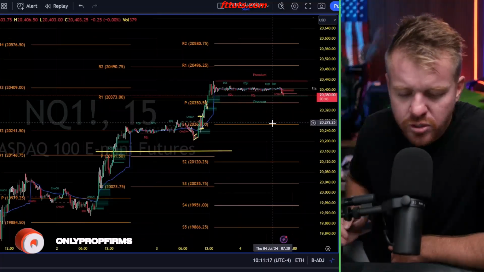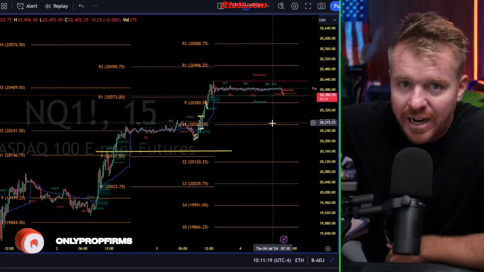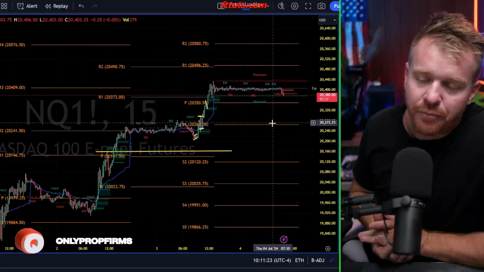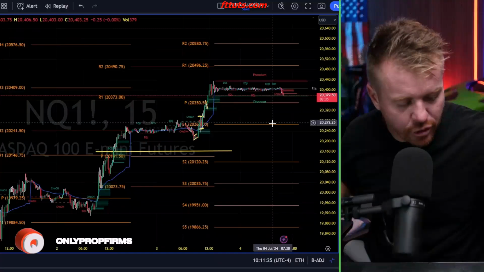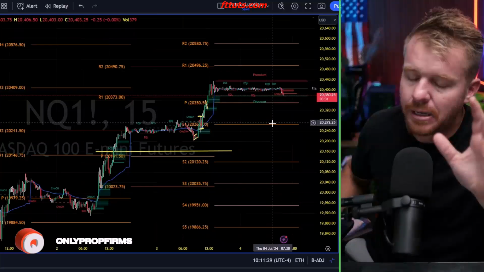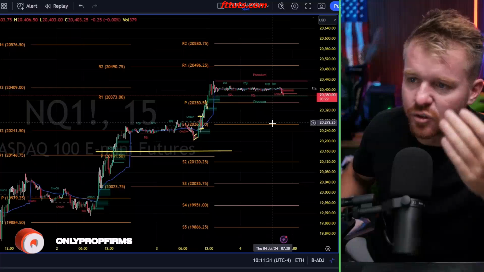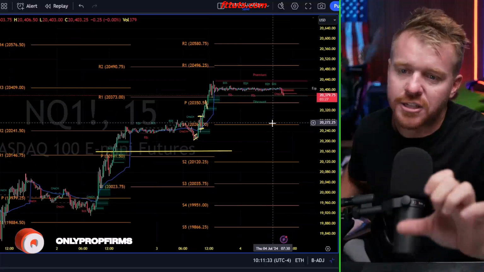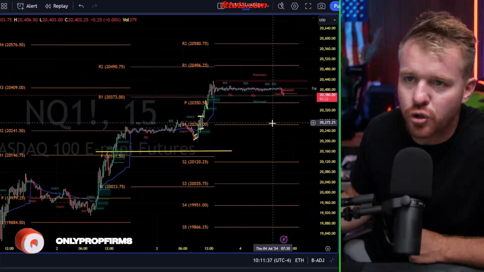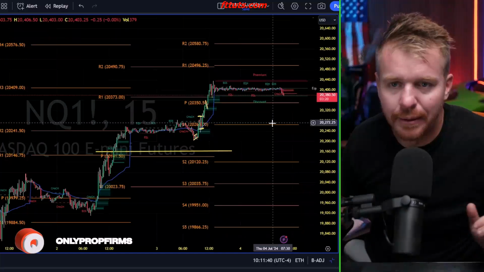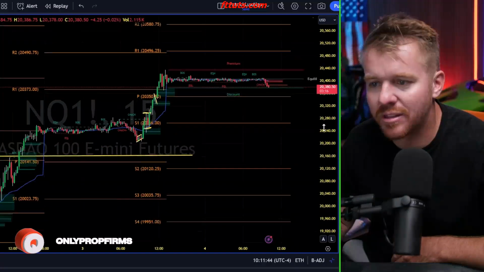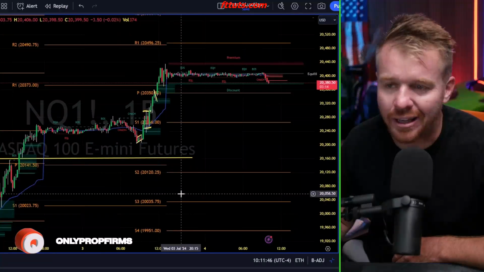Now, some people use their platform that they trade on, like Tradovate, to do their charting and things like that. The reason that I really like using TradingView over using Tradovate for my charting is there's a lot more indicators and tools that I use that are specific to TradingView, and the overall user experience I feel like is a lot cleaner and easier to dial in, and you can just have everything really dialed in with TradingView.